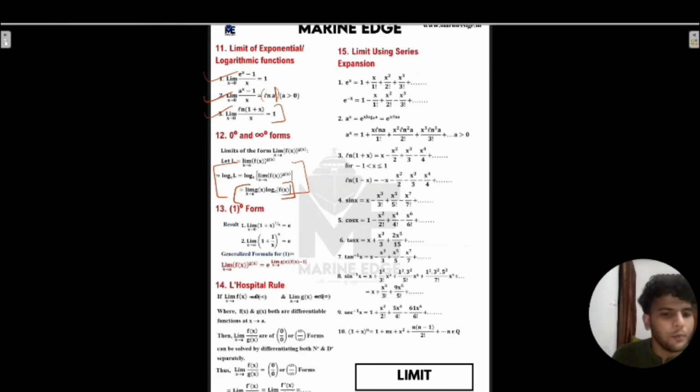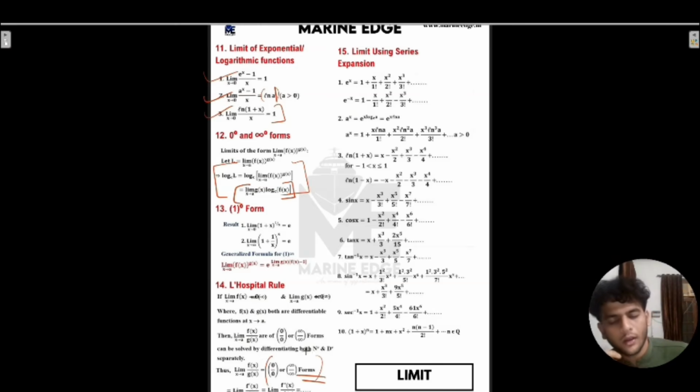Yes. Now L'Hopital rule, this is the most important rule that you have to study. You have two functions and you'll have to differentiate them until these forms appear on the numerator as well as the denominator, that is until you get 0 by 0 or infinity by infinity form. Once you get those forms, you have to stop, and whatever the value that you are getting, just substitute the point at which you have to find the limit, and you'll be getting your answer then.